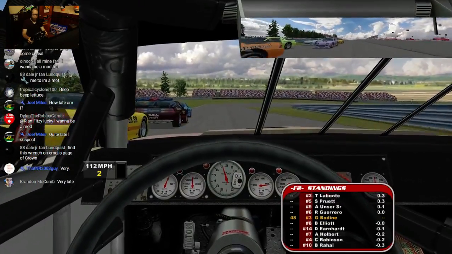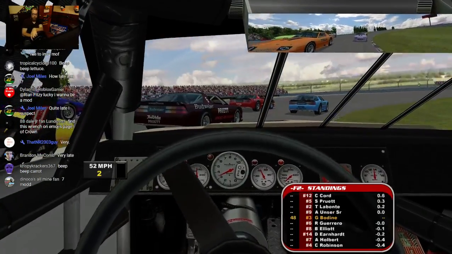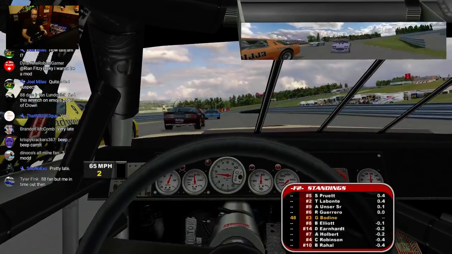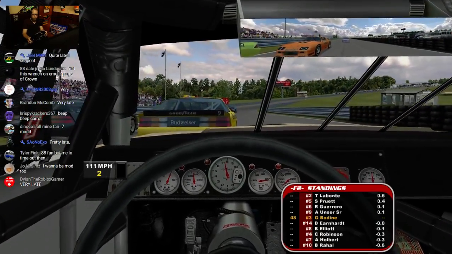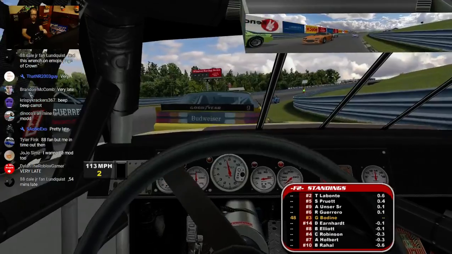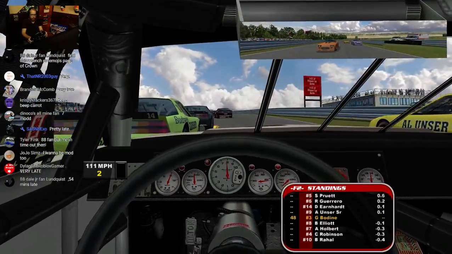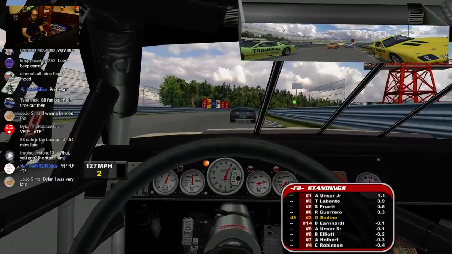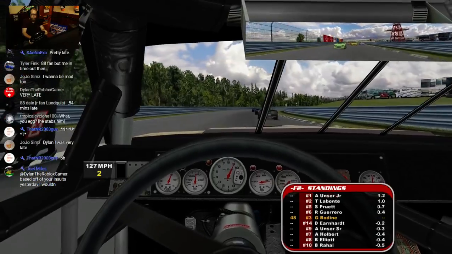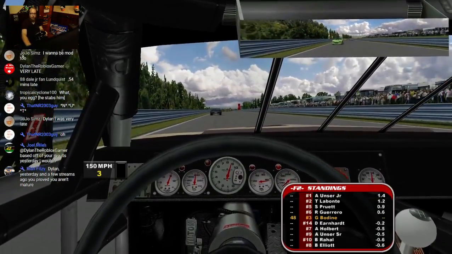Okay, this is gonna be hard, not wrecking with all this traffic in cockpit view. I just have to mind my lane. Somehow got through that alive.